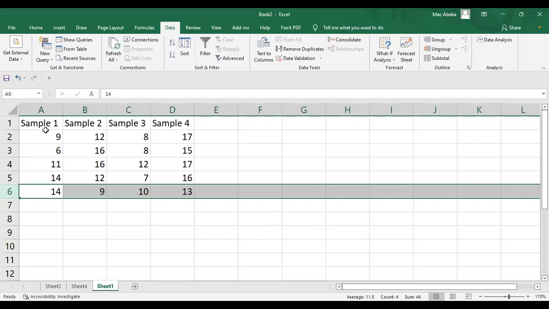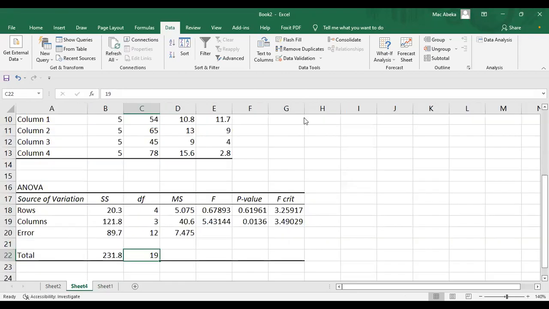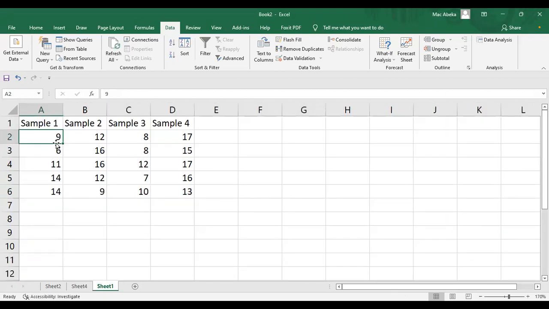We solved this example way earlier, so you can refer to the former videos. We can find the means of the groups: mean of group 1, group 2, group 3, group 4.